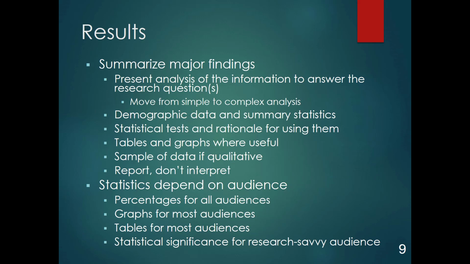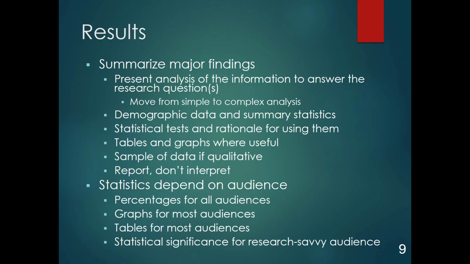Okay, so in terms of your results, you will summarize your major findings. So here you're going to present an analysis of the information to answer your research question. So you're starting off with the simple things. You're going to start off with your descriptives and talk about describing your sample and what percent was male, what percent was female, and your race and ethnicity, their age, all of those things. You're starting off with the simple things, right? Then you move on to the more complex.